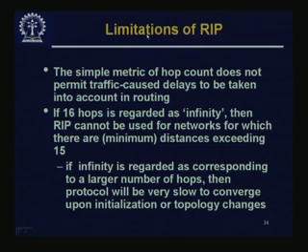About other limitations of RIP: the simple metric of hop count does not permit traffic causes or delays to be taken into account in routing. So, when we are just talking about the hop count, this is a limited kind of metric. Basically, we are seeing whether we can reach there at all, right.